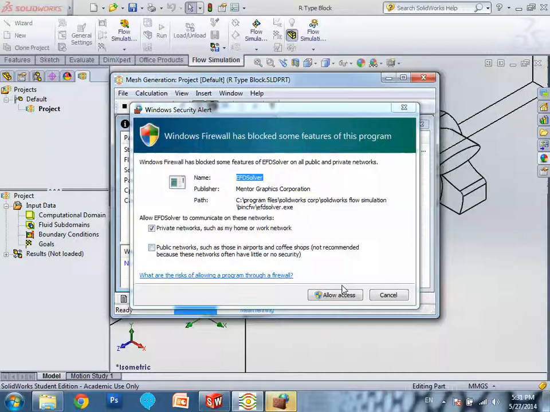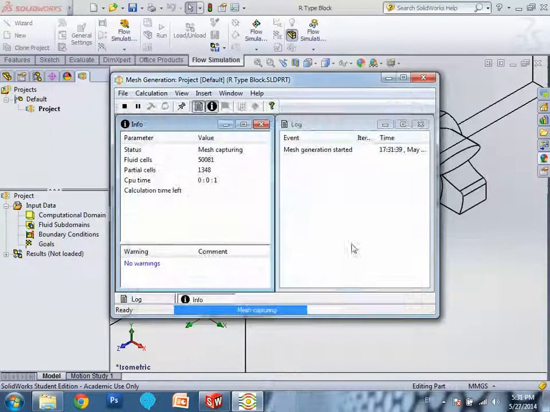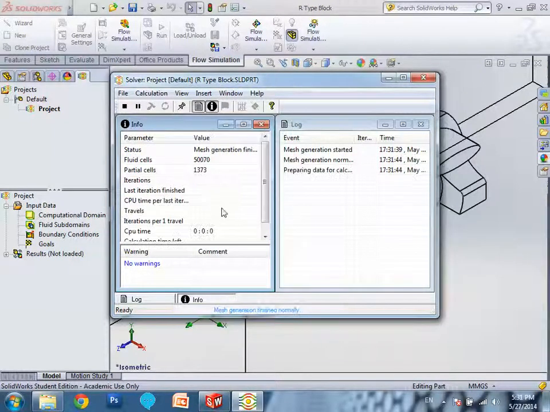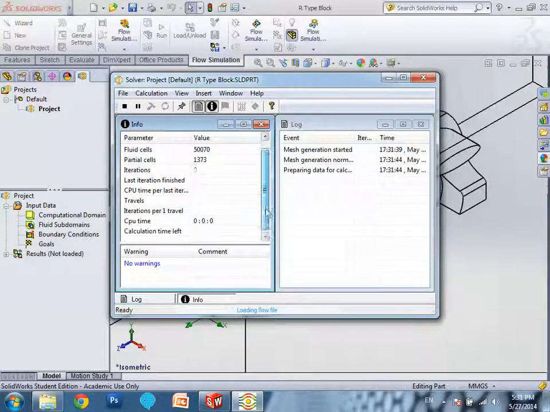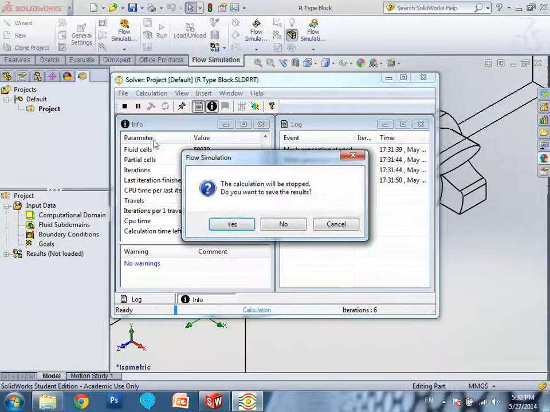Okay, this one there's something, allow access. Now this one there's a lot of iterations. It's doing the calculation. This is the iteration. Currently it's 0. It will simulate many times. Okay, so iteration 1. You can, example, maybe do a few iterations, maybe about 50, maybe about 100, I don't know. But for time's sake, we are going to stop the simulation now. So you stop the simulation.